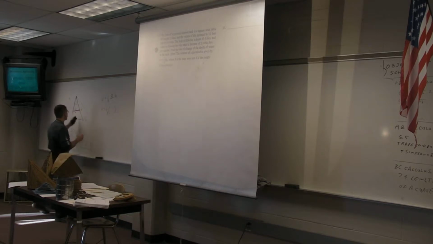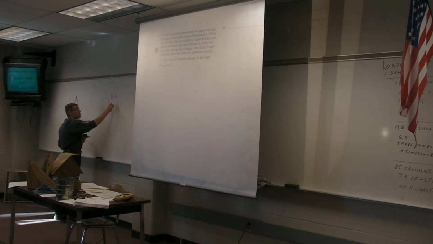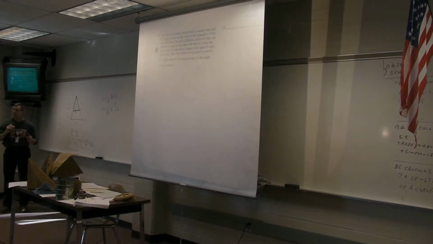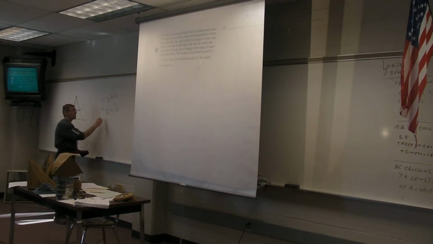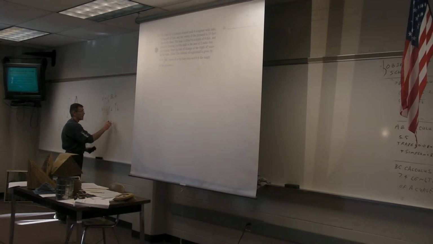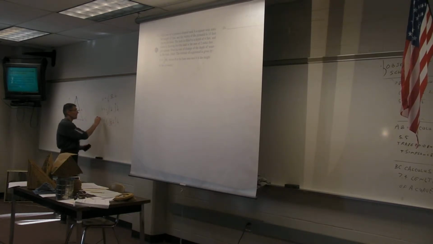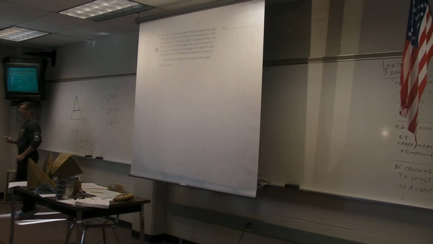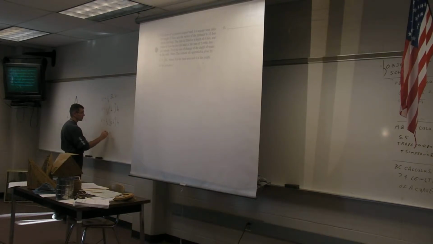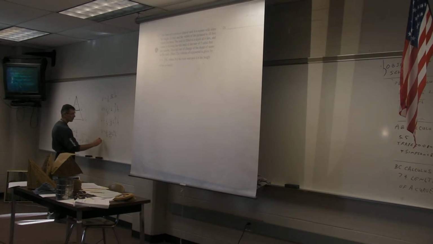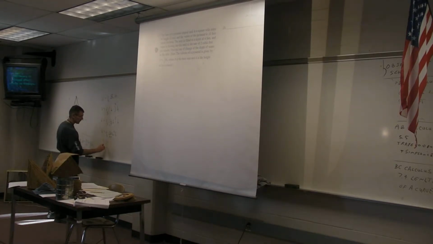So now, the volume is 1/3 the base. Well, the base is the length of the side squared times height. But what is b? It is 6/5 of h. So replace it with 6/5 of h. And now we have a volume formula with only one variable h. So your volume would then be 1/3 times 36 over 25 h squared times h, which is 36 over 75 h cubed.